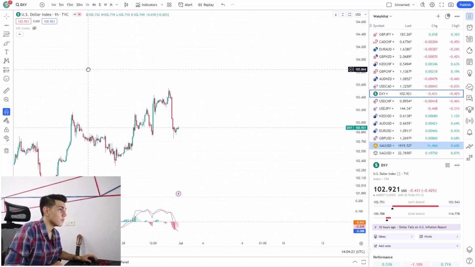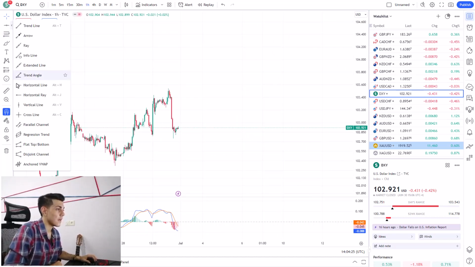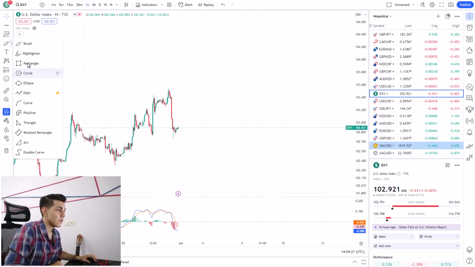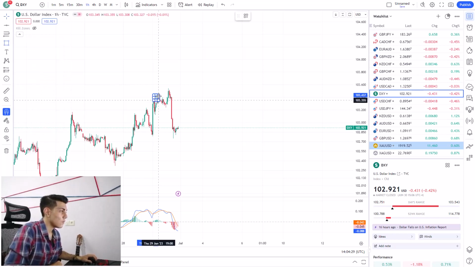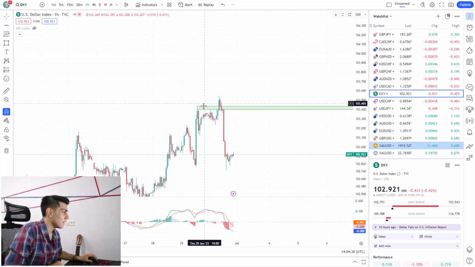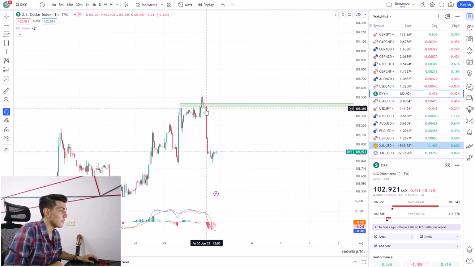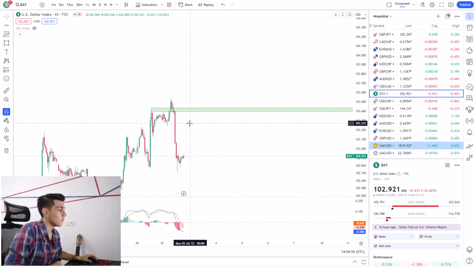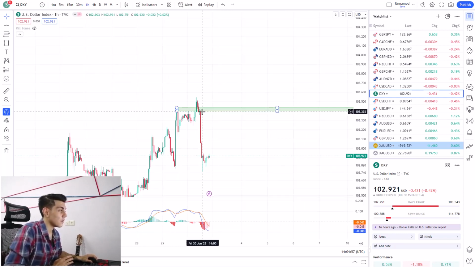Currently what I have noticed in the chart of DXY is that we previously have taken two equal highs. And these two equal highs hold a lot of money, and the next move that the market did was to turn back to the downside, which makes this green zone a really strong resistance area.